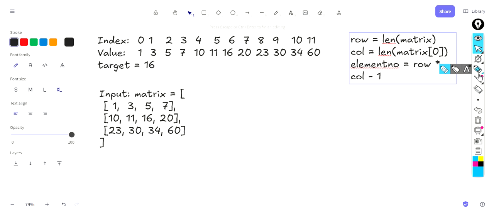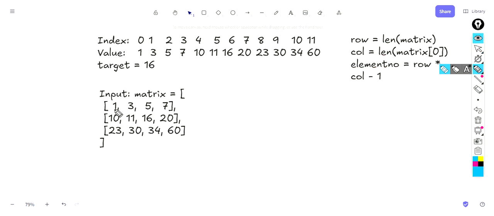If you take this 2D array, we have 3 rows and 4 elements, right? 4 into 3, which is 12. But we'll start the index from 0. So if you start the index from 0, the last index is 11, right? So row into column minus 1 will be the number of elements in the array, right?